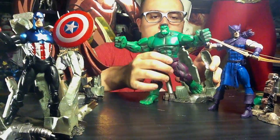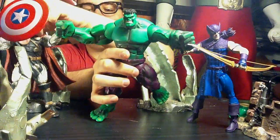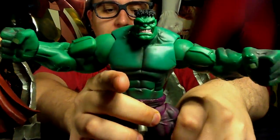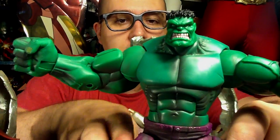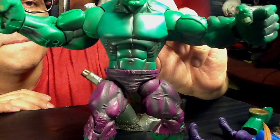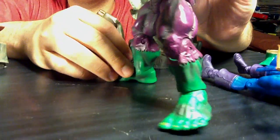And Hulk. Hulk's giant, man. I was looking on eBay and they got tons of awesome Hulk toys. There's been so many renditions done of Hulk. And this is more of a cartoony looking one. But his green is super green and his purple is super purple. And he's got great posability.